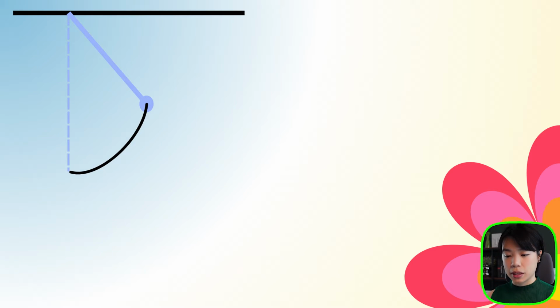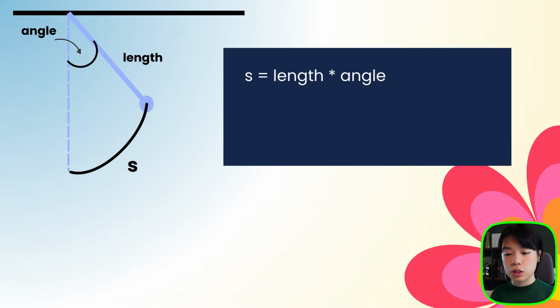First, let's look at this image here. The distance traveled by a pendulum can be described by this arc length. Let's call that S. The equation for an arc length is S equals L, which is the length of the string, times the angle. But we don't just want to solve for the angle, we want to solve for angle acceleration, or angle A. And we can do that using a derivative.